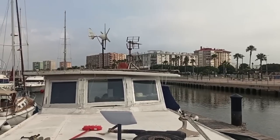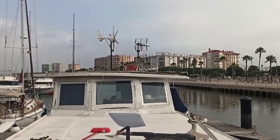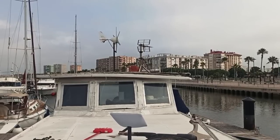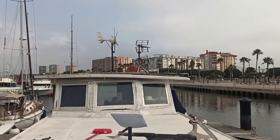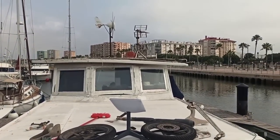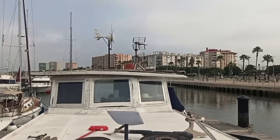Wind turbine up on the roof there. Got that out the bin. Someone threw it away because it was noisy. So I just sent off for 2 new bearings for it and put a new bearing in there. Replaced the one that was gone, and it works great. I think the bearing was about 30 quid, and a new wind turbine, Rutland 913, they're about £500, something like that.